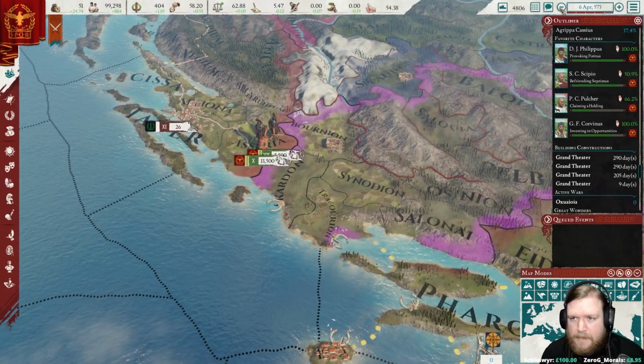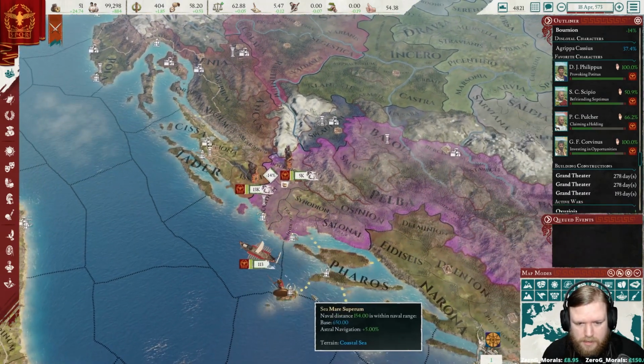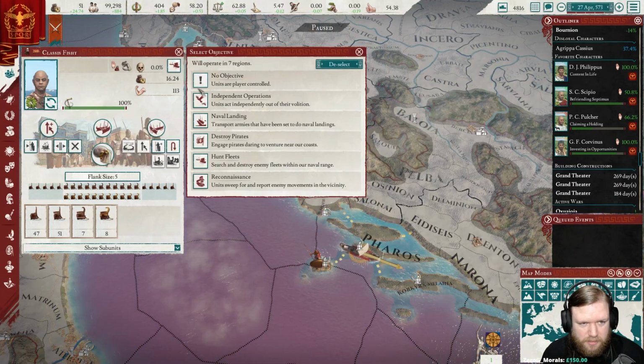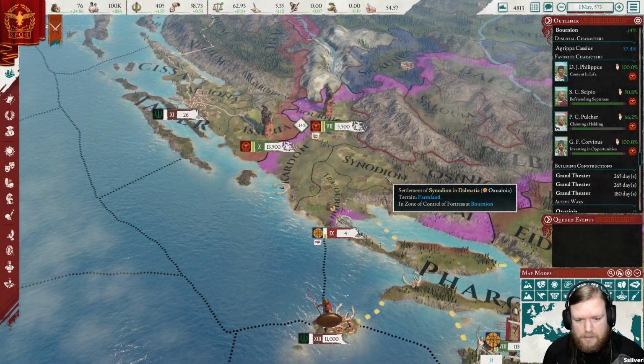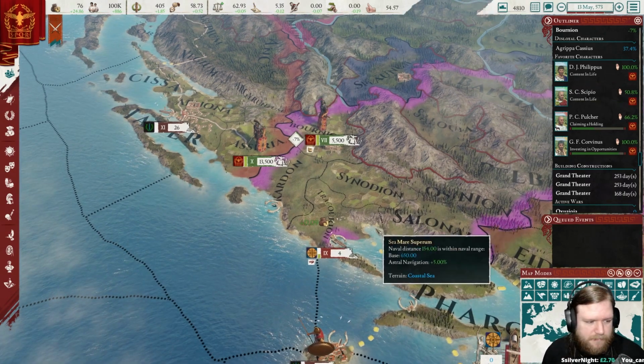Alright. Battle is joined. Here comes the navy. One of the nice things about Imperator is you can automate stuff. It's actually quite helpful. So I just have the fleet automatically hunting enemy fleets, which means they're currently trying to blockade these guys so they can't escape, which is nice.